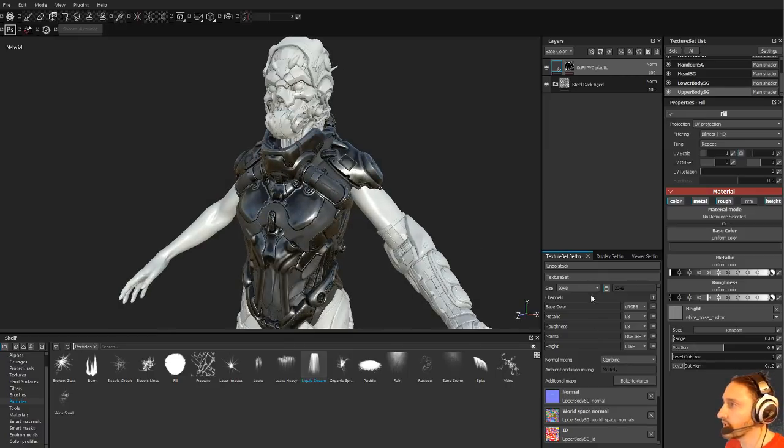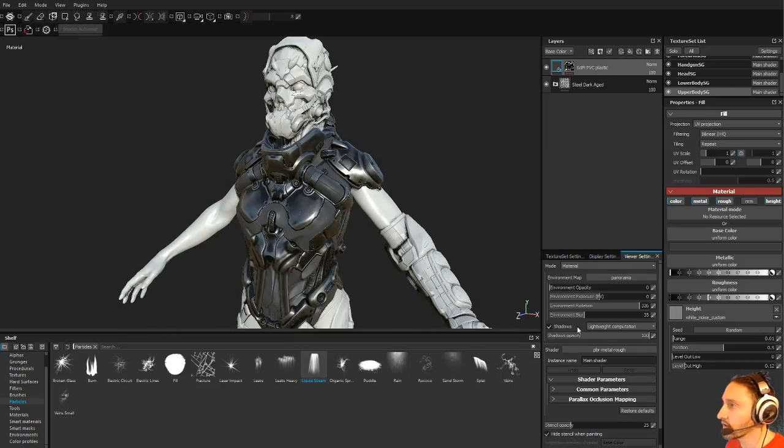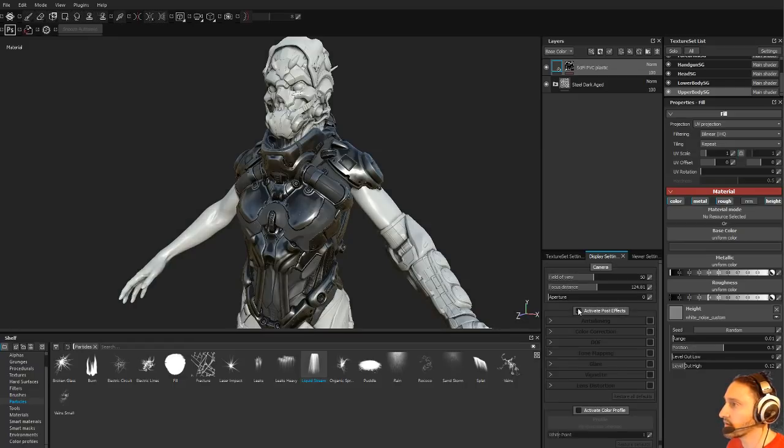And of course, we can go to here to our viewer settings. If you want your viewer to look a little bit better, turn on some shadows for yourself, and also go here to the display settings. Turn on anti-aliasing. You can do color correction in here.